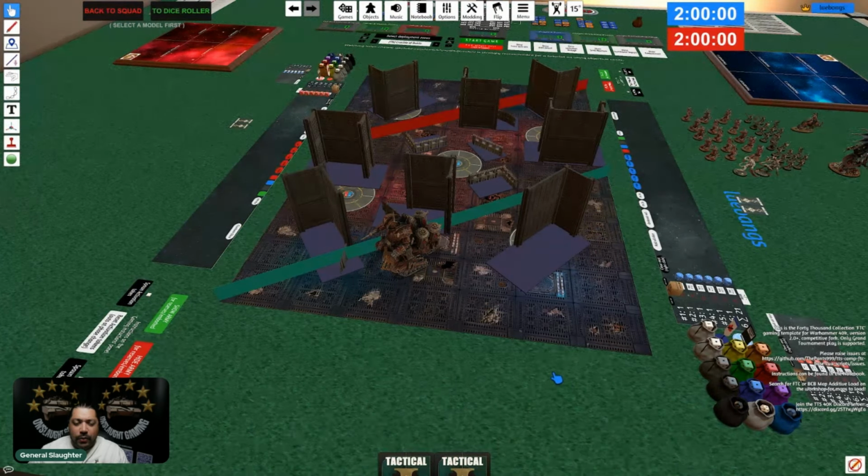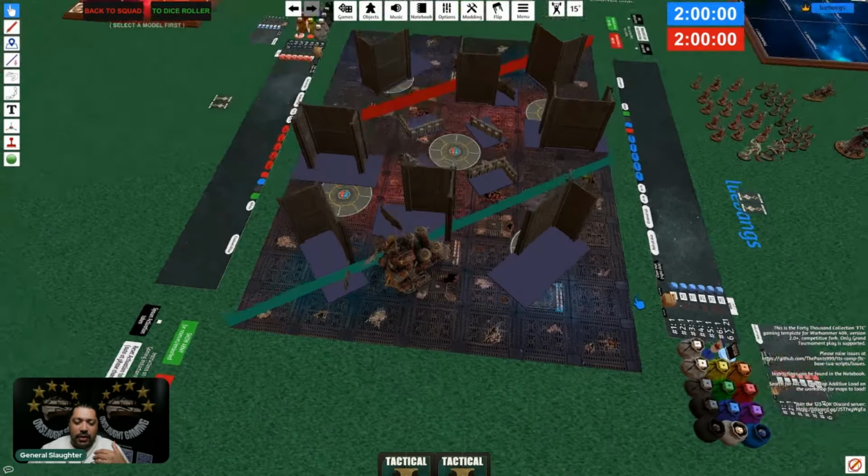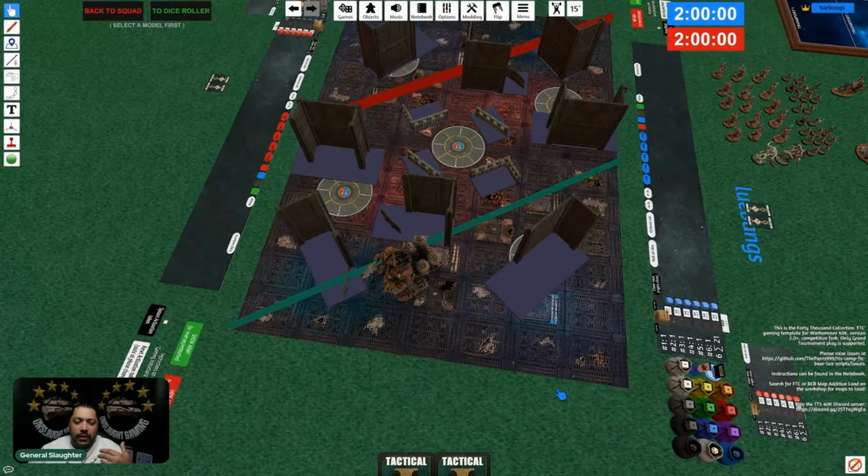All right, and the final one I wanted to show you is Layout 8 and Crucible of Battle. So today I've shown you three of them on TTS. In the future, we're going to go through a lot more. I'm going to start using TTS a lot more to really show you how to break down tactics and positioning and movement and things like that. I think this is very beneficial, obviously, right? A lot of us are very visual. Some of us are, you know, auditory, where we're listening to things, or we can read things, right? But I'm a visual person myself. I actually want to see it, and I wanted to show everyone exactly how I do it in game.